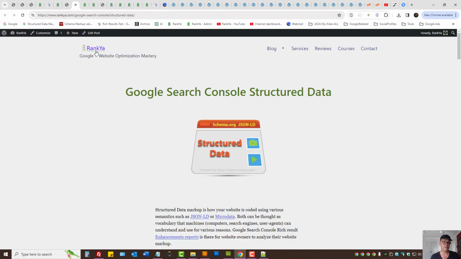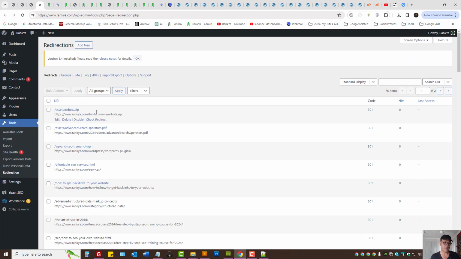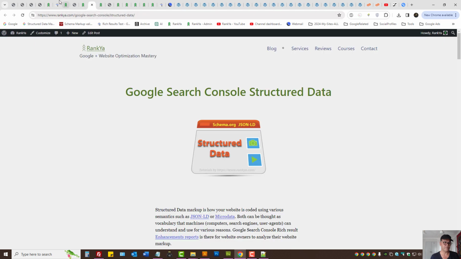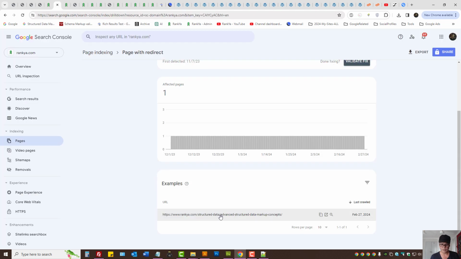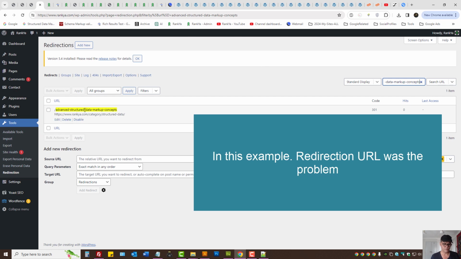because that's, oh, okay. I'm using a redirection plugin. Now what I need to do is check this here. As we can see, that's the problem here.